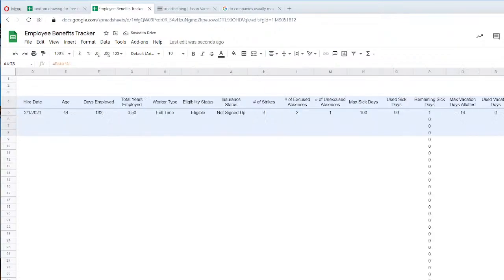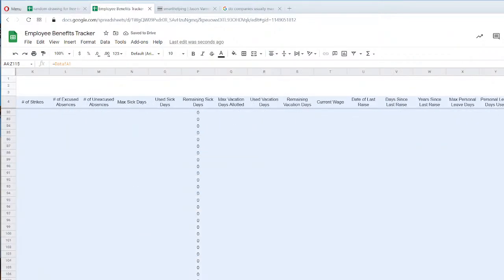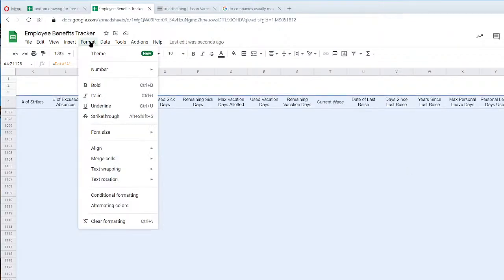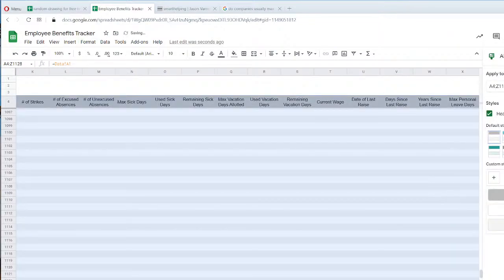We could do alternating colors. Go down to 1,000. That basically fits like 99.99% of businesses. Alternating colors, just simple, that's fine.